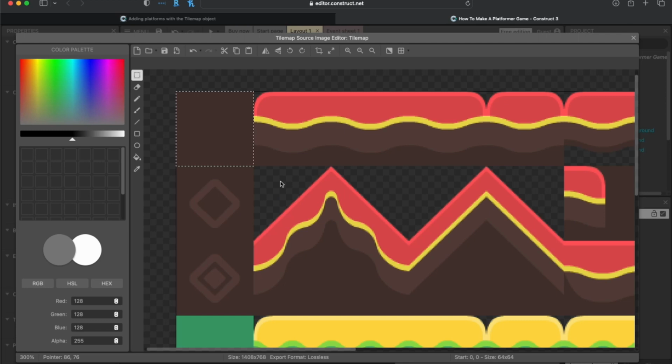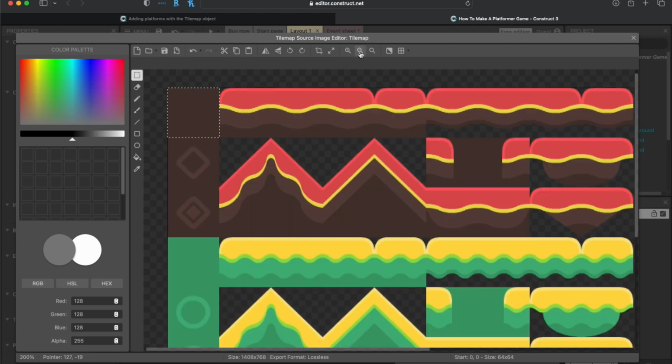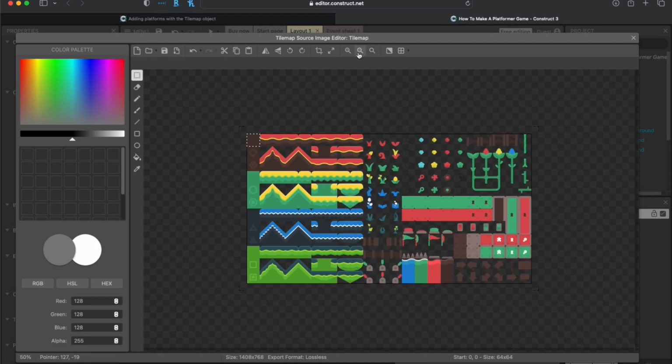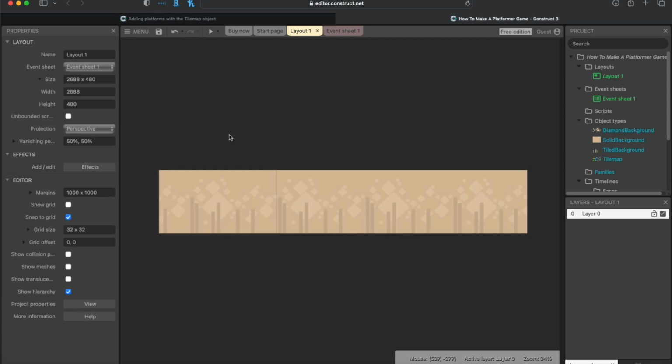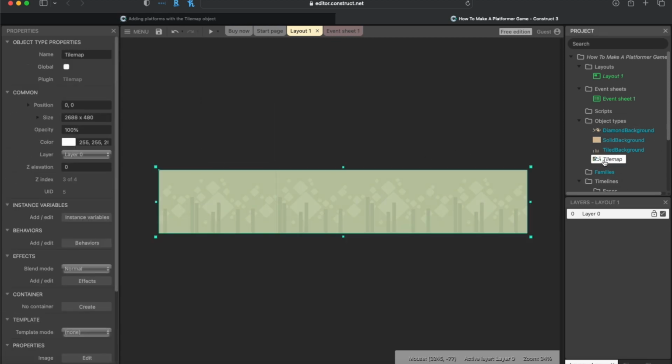So again, this is the correct tile sheet that I want to use for this tile map. And if you need to, you can use the magnifying glass and zoom out to see what's available to you. And I'm going to go ahead and exit in the corner. And if you're missing your tile map, it's right on top of your layout.